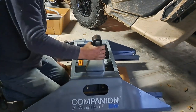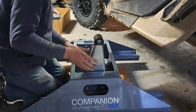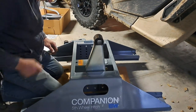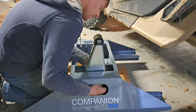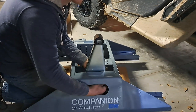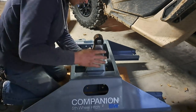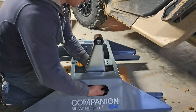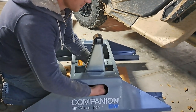And let's see, I'm going to stick a few. I just hit one right here. I'm going to put this in here and get it started on there. Ooh, I actually got it. It's not a problem. Alright, I'm going to get the next bolt started, then I can slightly take weight off of it and turn it in easier. And I think I got that one started. Yep.